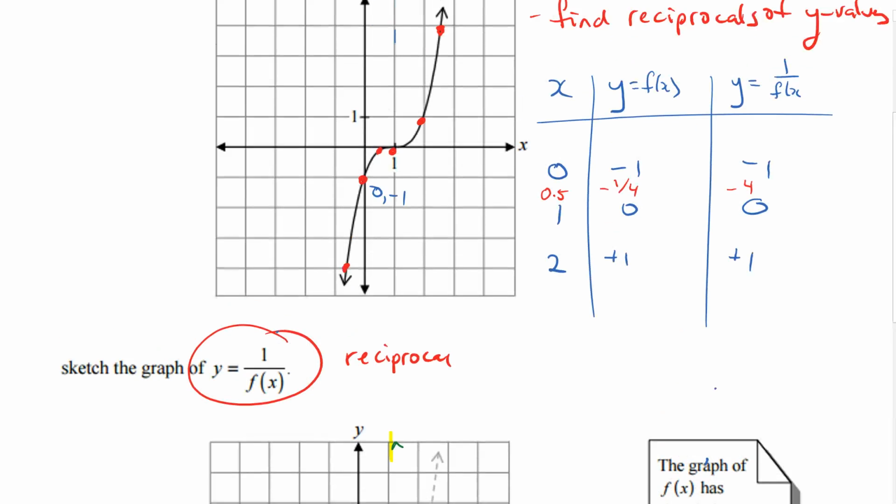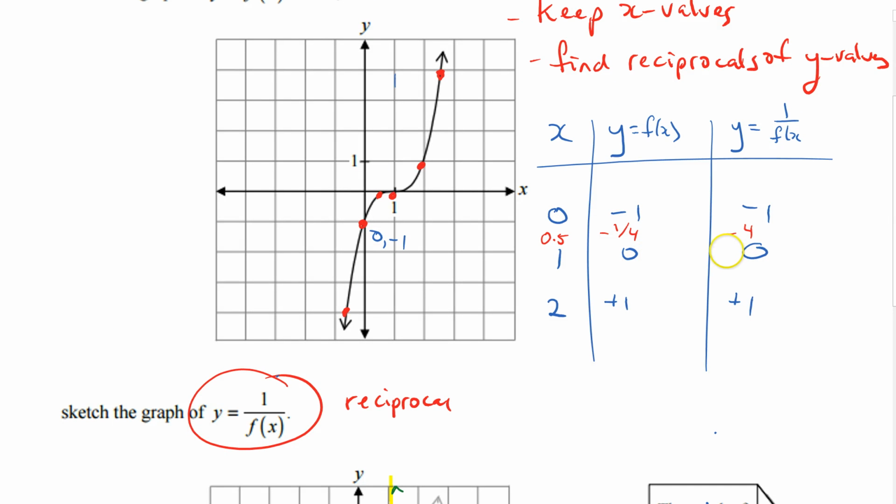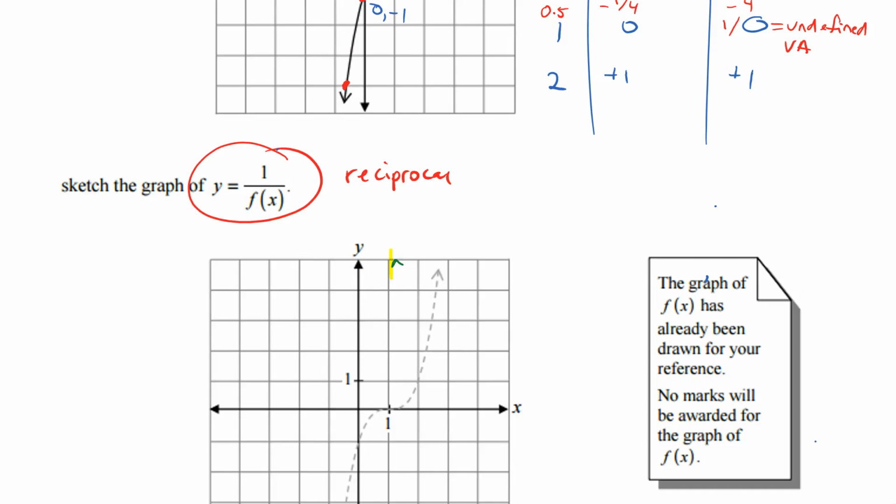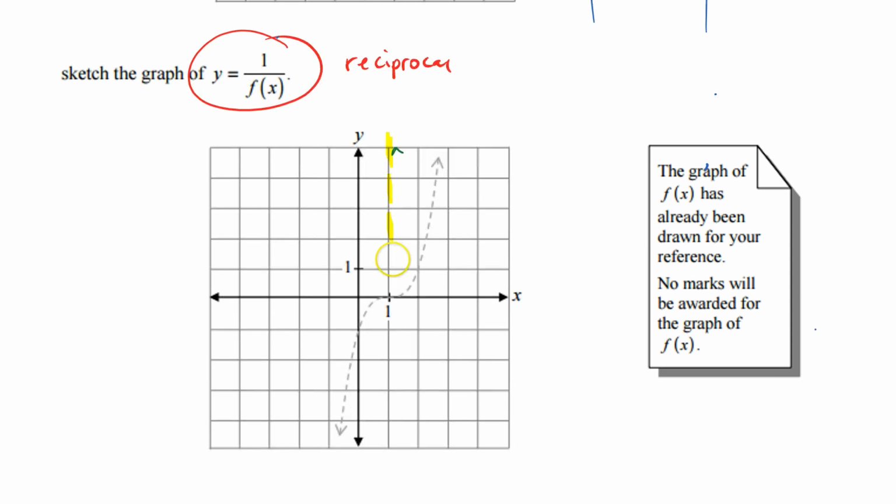Oh, you know what? I made an error. The reciprocal of 0, 1 over 0. I wonder how many people jumped in their seats when I said the reciprocal of 0 is 0. 1 over 0 is undefined, and that's where we get a vertical asymptote. Sorry about that. So we get a vertical asymptote right here. And we're used to a vertical asymptote, you know, either having a shape that comes down like this or like this or things like that. And so, yeah, we're going to have that again here.